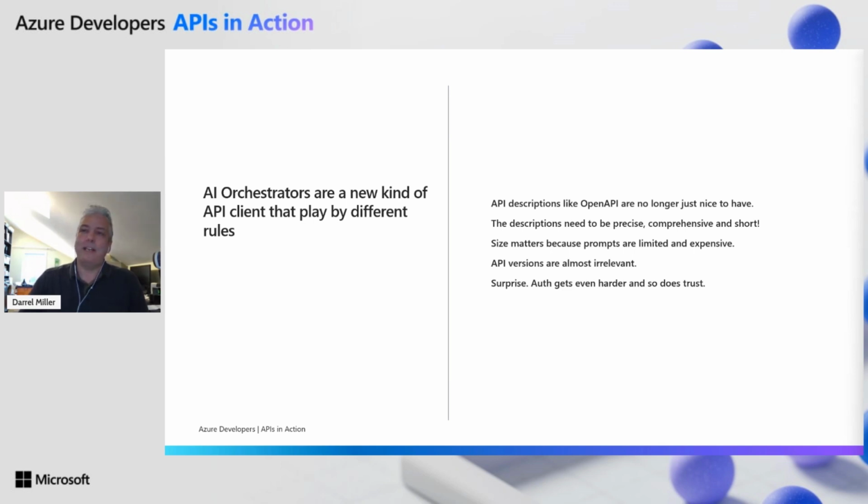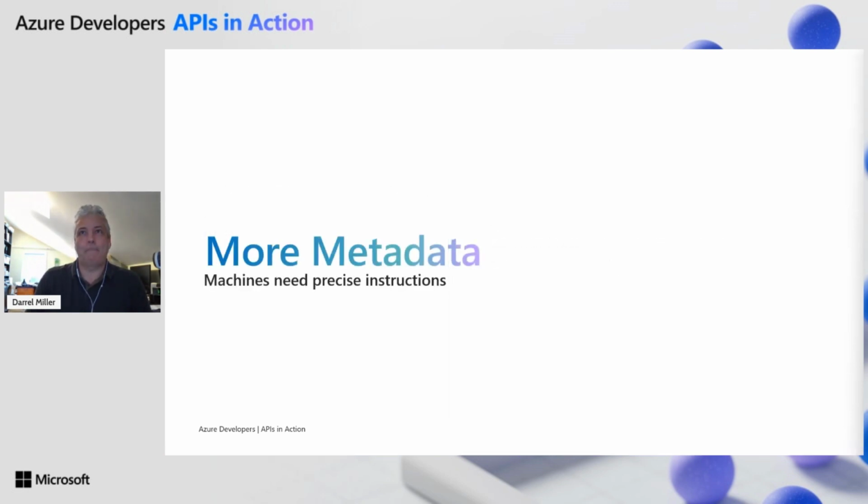And last, but definitely not least, we have the issue of trust. The benefit of plugins is that they can provide access to secure data. But when multiple plugins get involved in a conversation, we need to trust that orchestrator not to send the credit card number that we use to book a flight to the plugin that shows us pictures of funny cats, when we don't really know how much we can trust that website. So, how do we ensure that the AI orchestrator does the right thing? Well, we give it more information and more precise information.